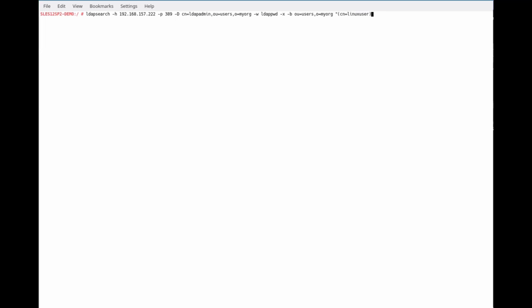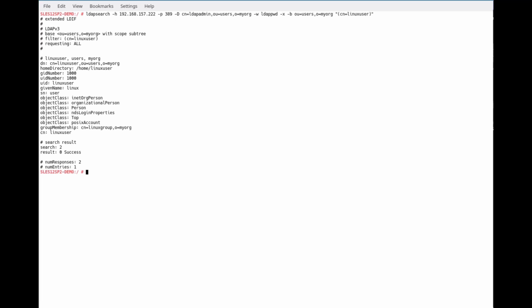This will return the linuxuser and the POSIX attributes we added to the linuxuser.